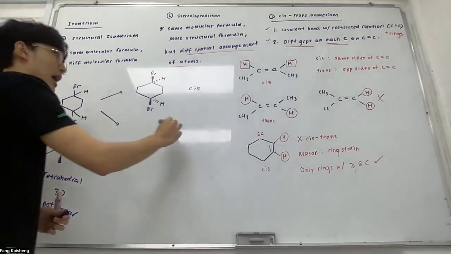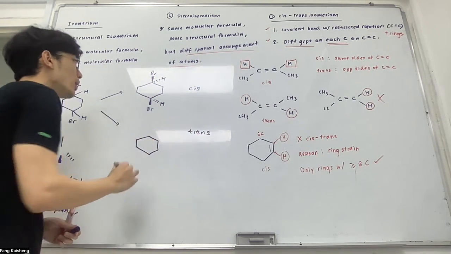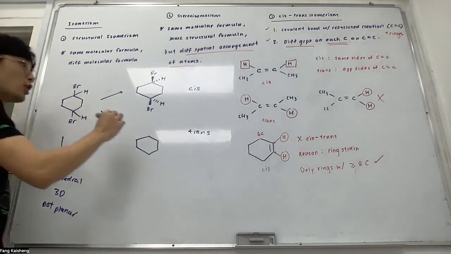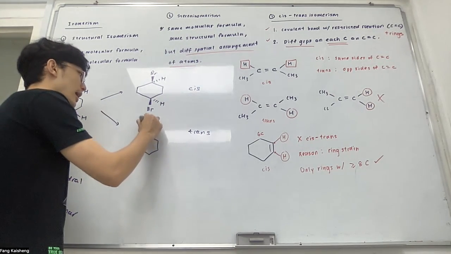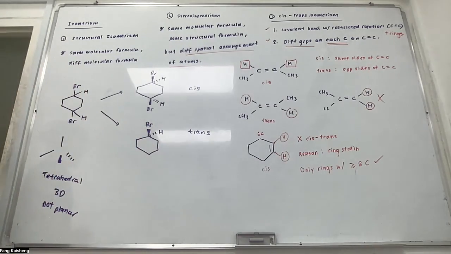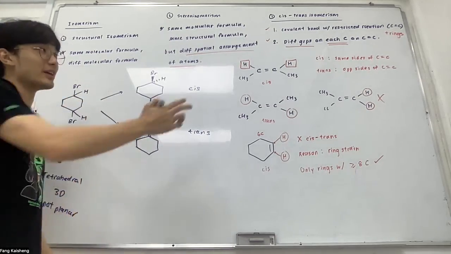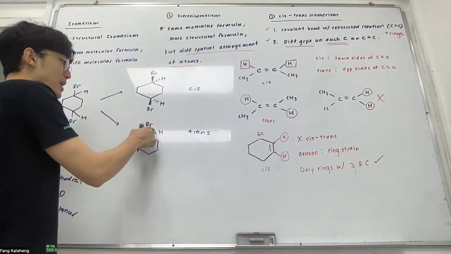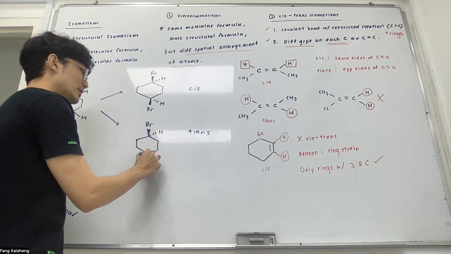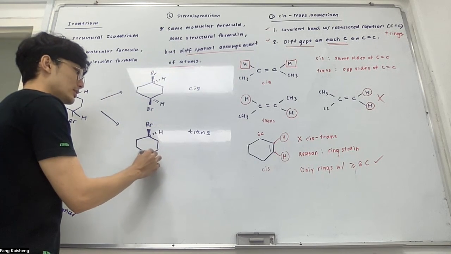Now, think about that. How do we draw a trans isomer now? I draw the same ring, normal. It's just a small little group here that I need to change into the 3D. So if on top over here, I put the Br as solid, H is dash, right? Then the bottom should be the opposite. Swap, yes, I heard you say swap, because trans means opposite. So if the Br is facing outwards, now the Br must be facing inwards. And then the H now must be facing outwards.